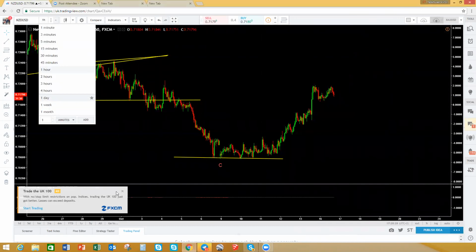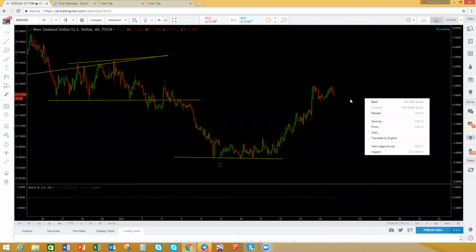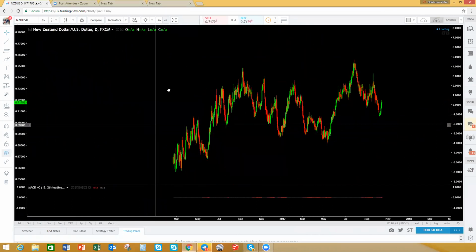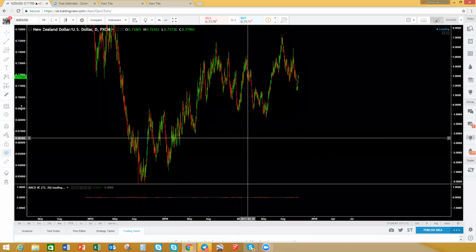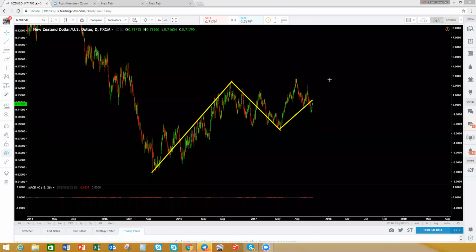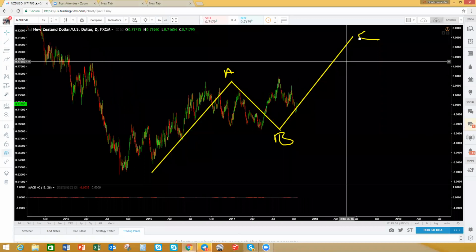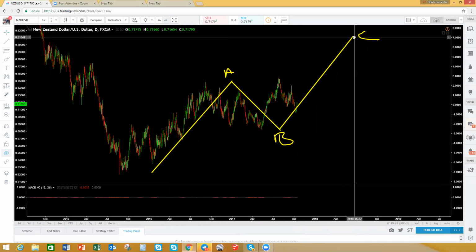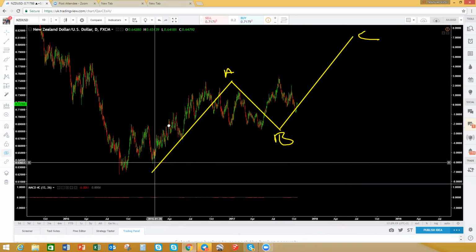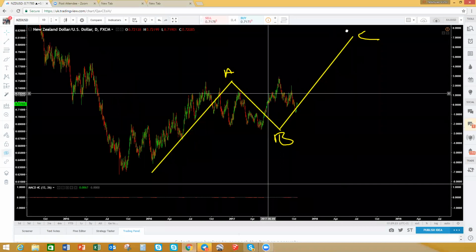go back to the daily. So we'll be buying it here around the 72 area. Switch off all these drawings. So what we are anticipating here is this. This is A, this is B, and then we want a C that is almost the same size as this. So you can count how many pips we're looking for here. 81, almost over 1,000 pips. Okay, so it won't go as fast. Look here how long it took. So it may be just as slow.